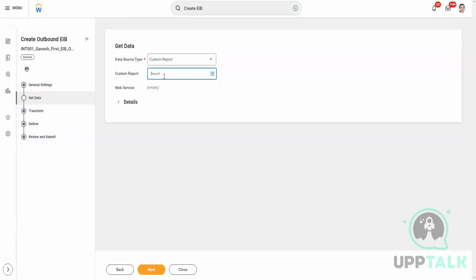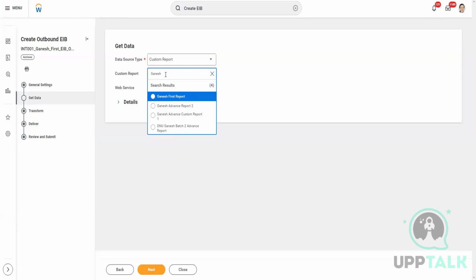Now in the custom report, I will select the report on which I want to create the EIB. So I'm just searching for Ganesh. Always remember, when you are creating an EIB on top of a custom report, and you are not able to find that custom report when you search here, always check whether that report is web service enabled or not.